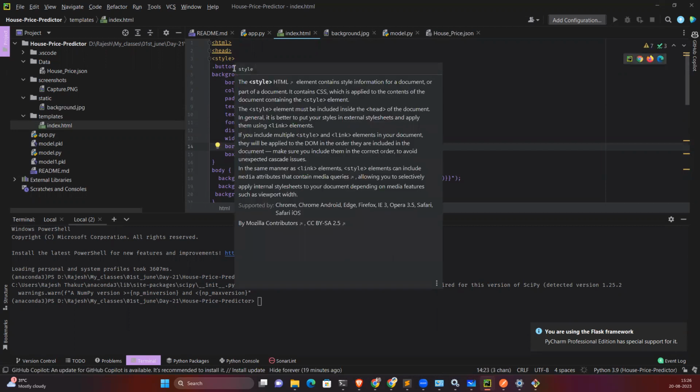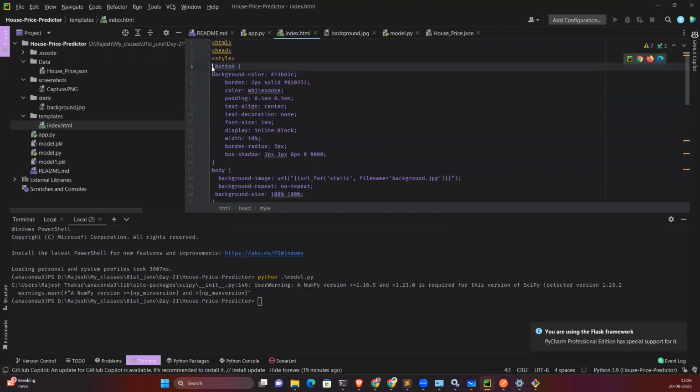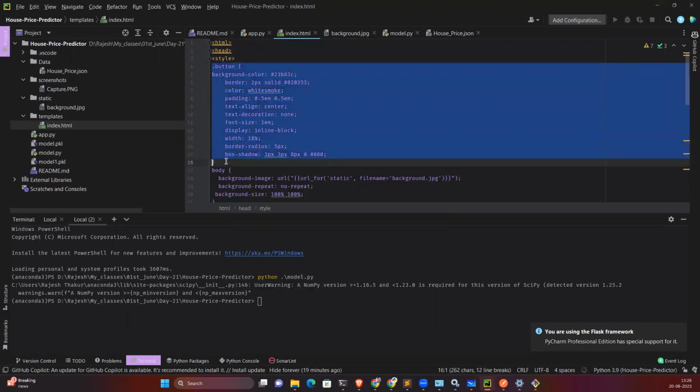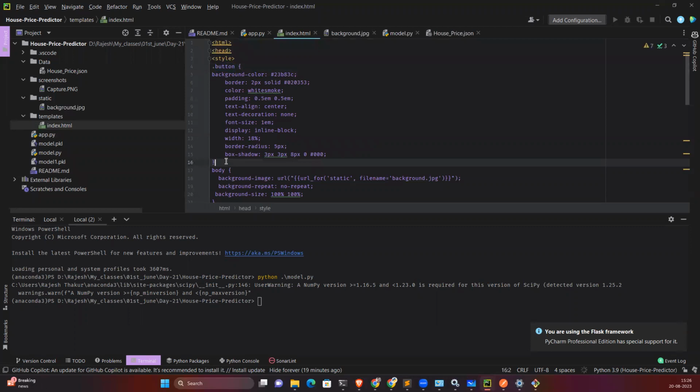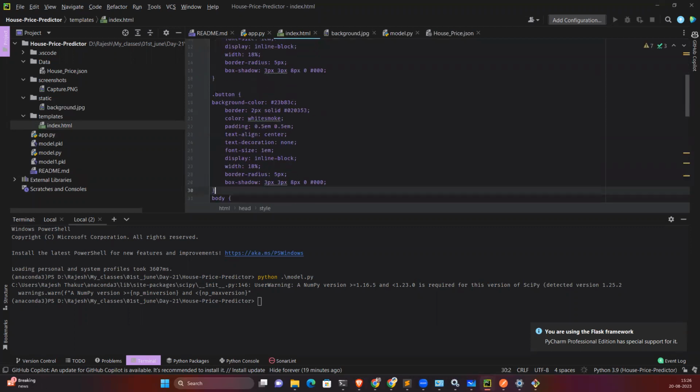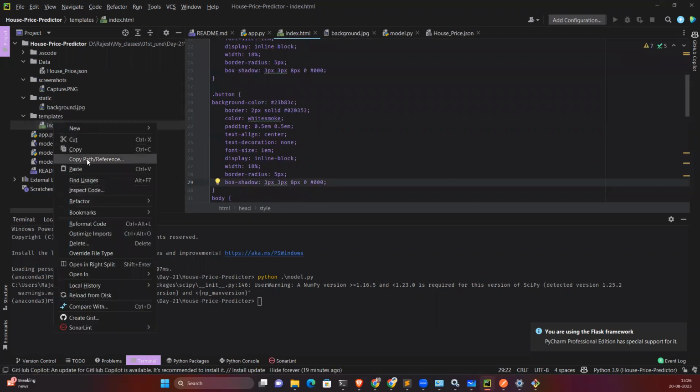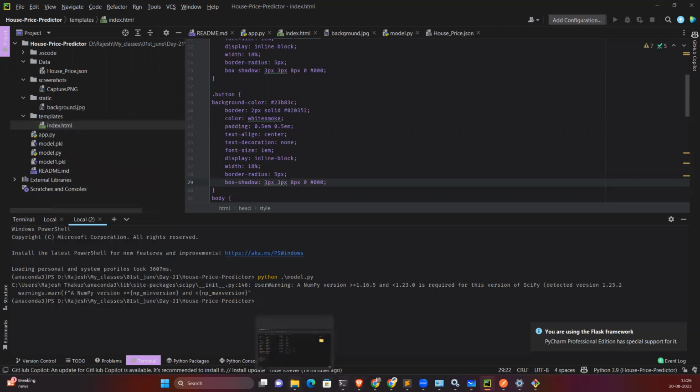Whenever you have to define any kind of button, you just copy paste this one. Let me show you. Once again, if I copy paste this thing, the color, padding, text and font size, and then open this index.html, is there any option for opening? Okay, there is no option to open in. Let me show you.